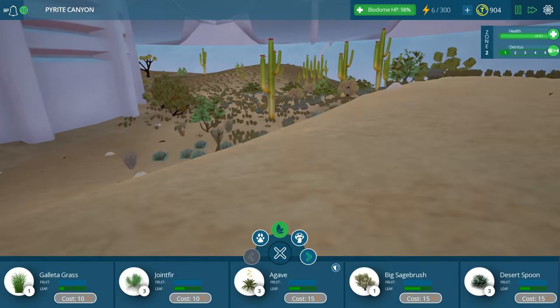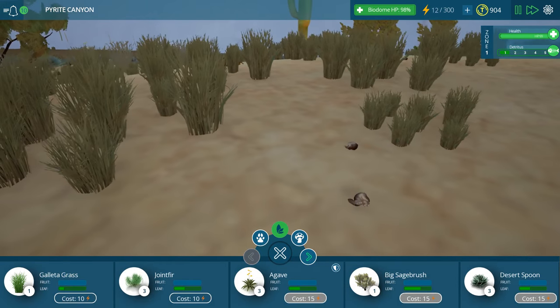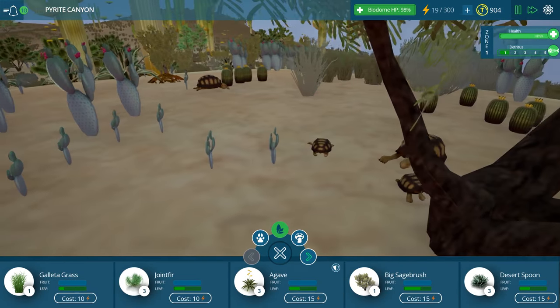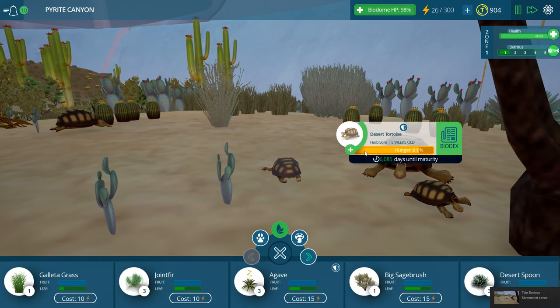Oh, look, and there's so much grass over here. So clearly we don't have baby bunnies on this side. Oh, there's a couple of them though. What I really want to see are my desert tortoises. There you guys are. And they're all just snoozing away.